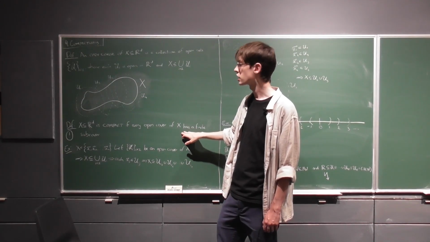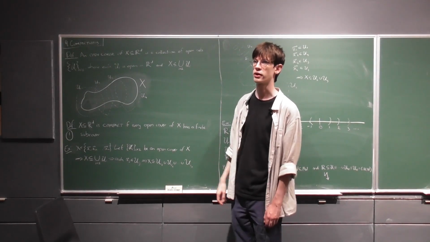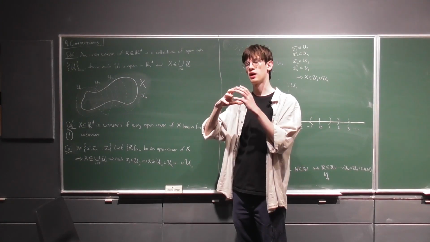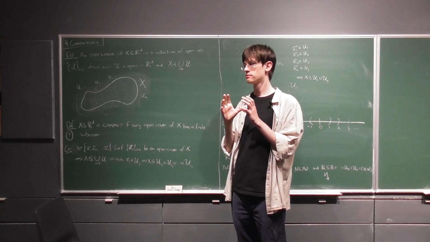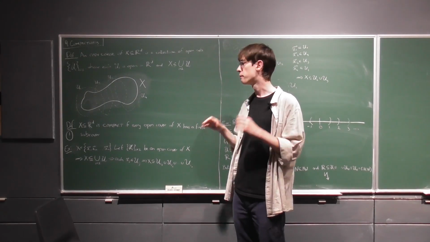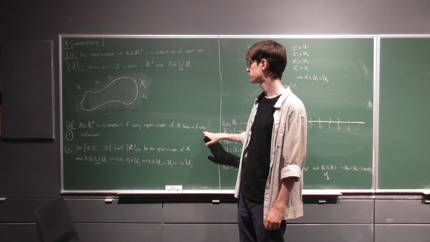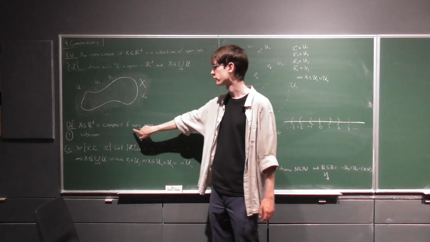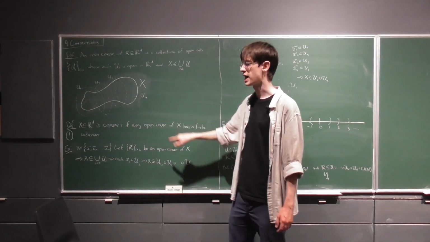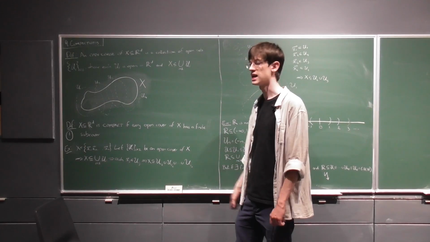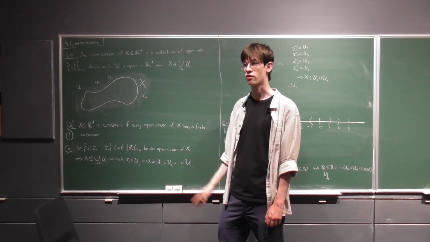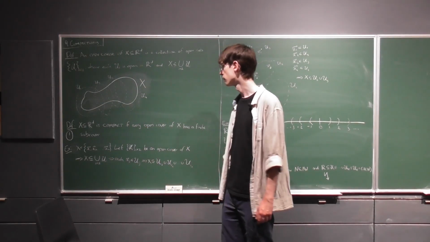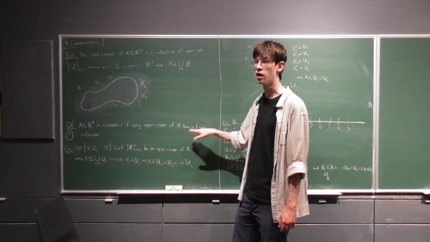So that's the definition of compactness. It should align with your regular use of the word, in that a set that is not very well contained, you won't be able to do this operation where you take a finite subcover of every open cover. And this "every" is really key here. You can't just take a set and make a finite cover of it and then say it's compact. You have to look at every possible open cover of that set, and show that they all contain a finite subcover.